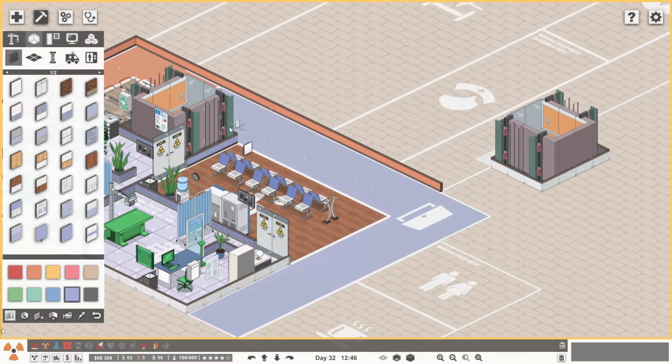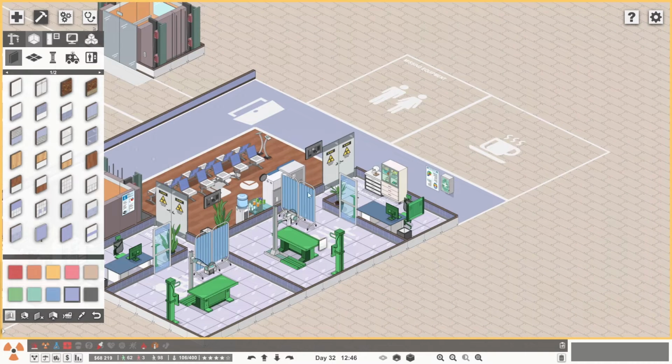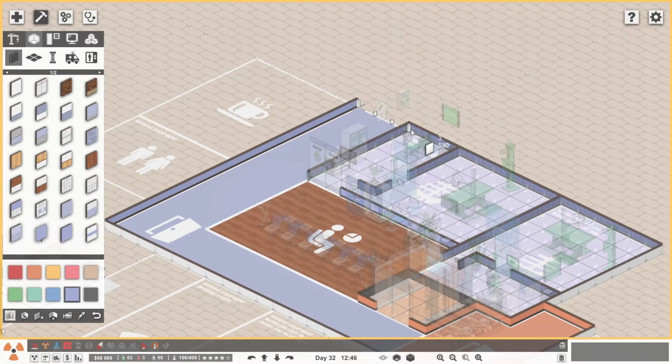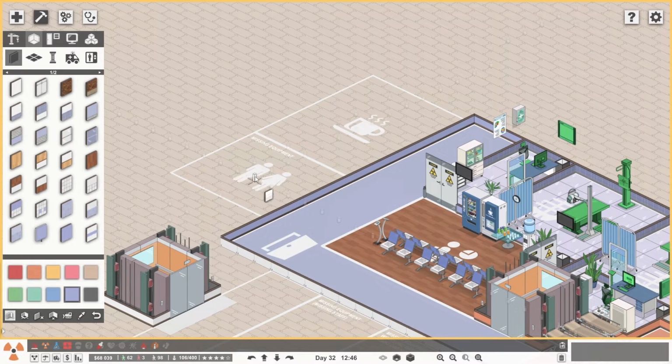We need to grab that and turn that into a proper blue wall like that. That can go in like that. And then we'll just draw a big wall across like that, and then across like that. So now it's all contained up here again. And then we need the break room and we need the bathroom.